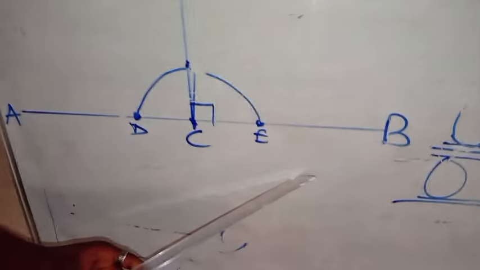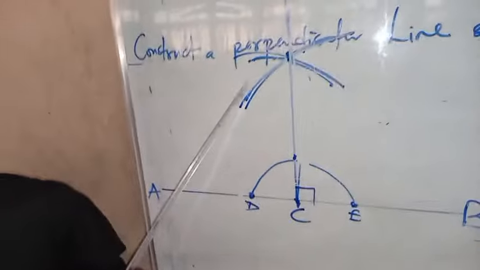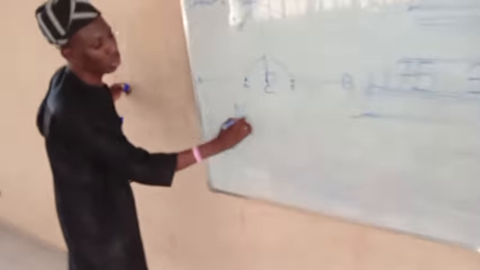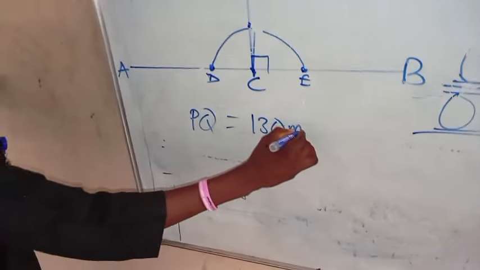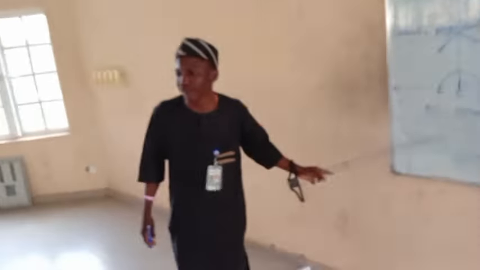Then put bisectors. Now, you already know one thing. And what is that one thing? There must be points A, B, C, D, and what? Point E. Isn't it? And there must also be a bisector at the top. Yes or yes? So now I want you to do this for me. Draw a line PQ of length 130 millimeters and erect a perpendicular line at the center.